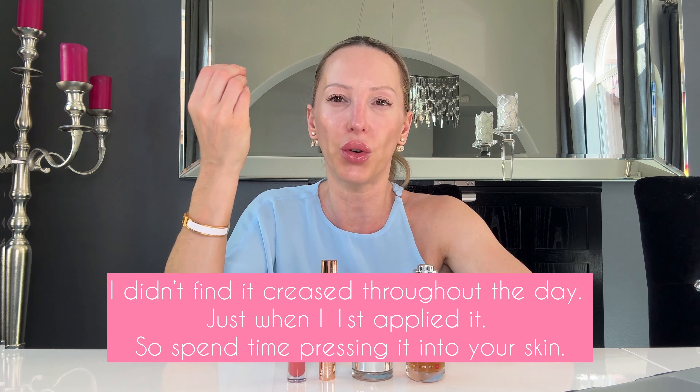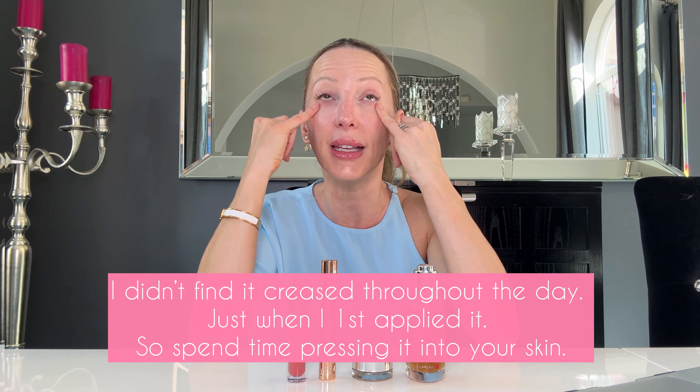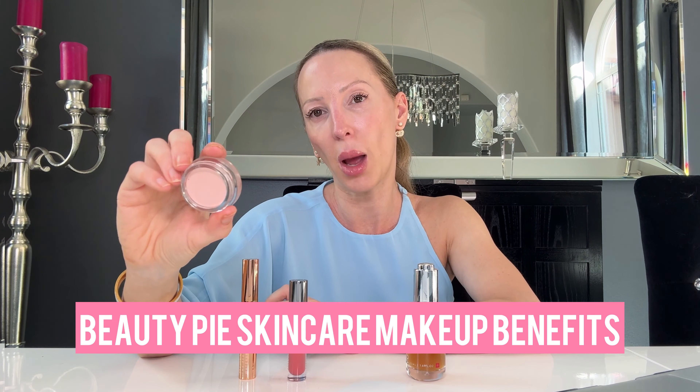This is a no-powder, no-setting-spray look. If you find it creases, it does blot in very easily — you can smooth things out or set it with powder or setting spray. I love that Beauty Pie's makeup tends to be formulated with a lot of skincare ingredients, which makes it great for quick makeup days. This under eye genius is formulated with sunflower and castor oils to moisturize, smooth the look of fine lines, support the delicate skin barrier, and reduce the appearance of dark circles. High-luminosity pigments help scatter the light. For a quick look, you don't need the concealer — brilliant for every day.